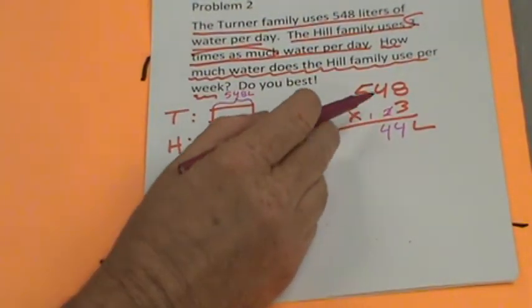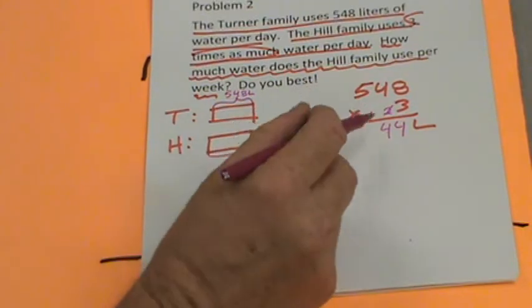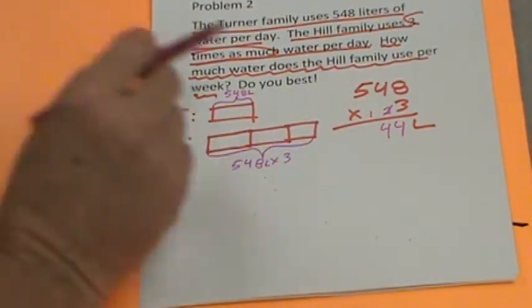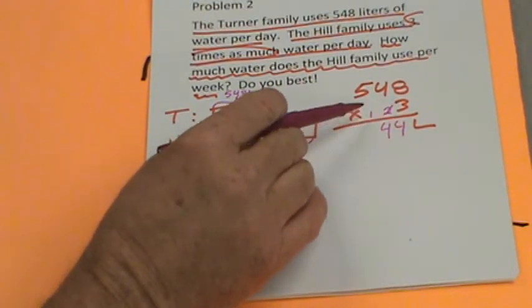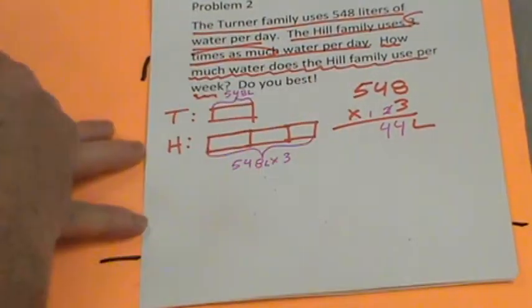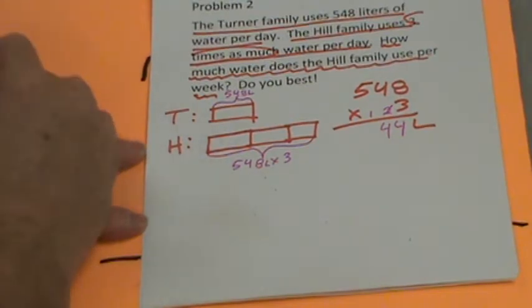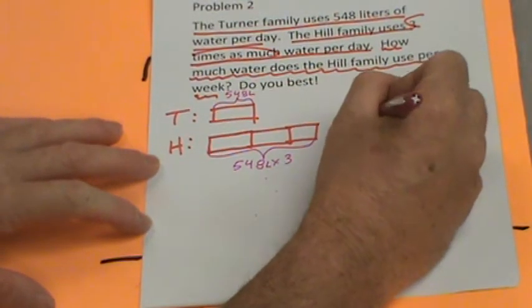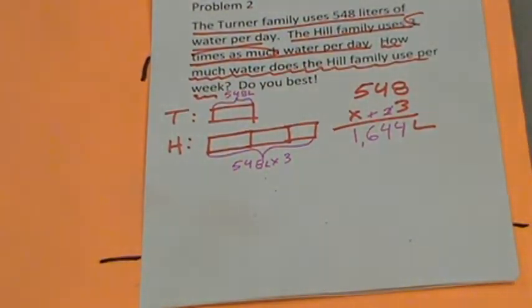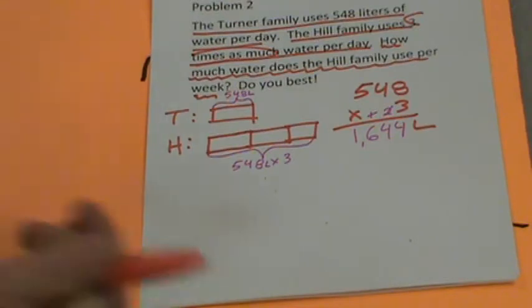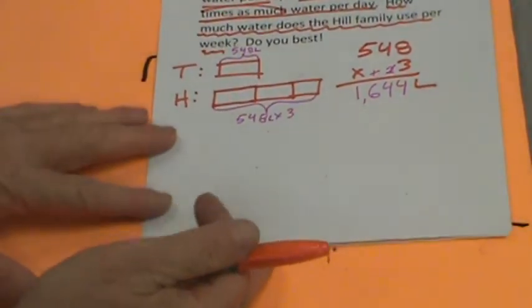That's a 100. So because 40 times 3 is 120 plus the 20 was 140. Now we have 5 times 3, or 500 times 3, plus this 100. So that'd be 5 times 3 is 15, or 1500 in this case, plus 1 more would be 1600. So we have 1644 liters. But now we need to find out how much they use per week, okay? How many days are in a week? 7! Yes, if you said 7 like little Jimmy did, you're absolutely correct.